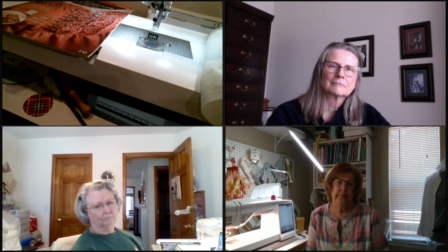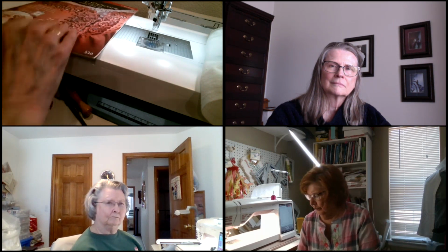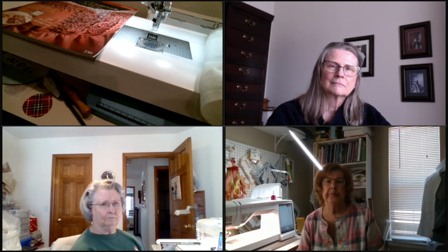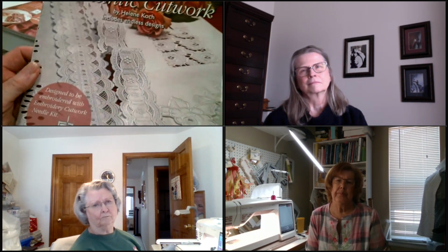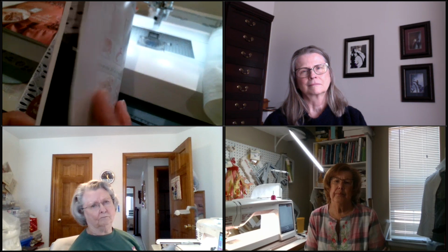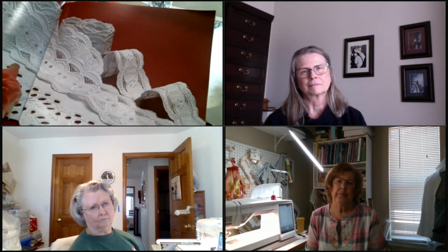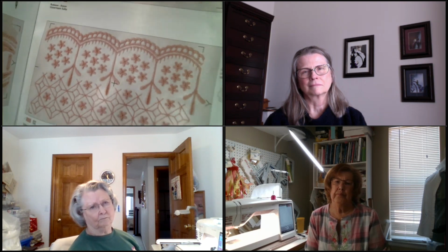Where's, okay, what did I do with the other books? The couple other books I have is this one where they have made virtual strips of lace using the cutwork designs, using cutwork needles, beautiful heirloom type embroideries with cutwork.